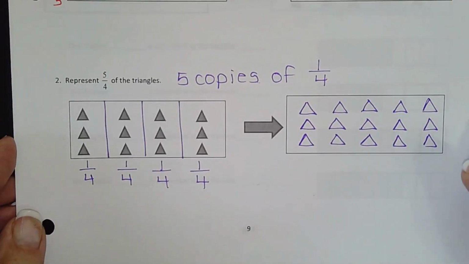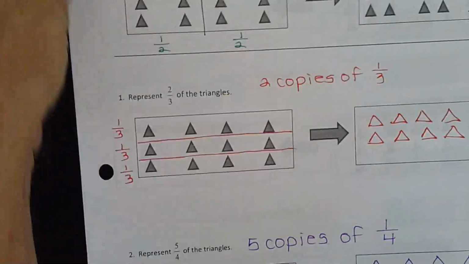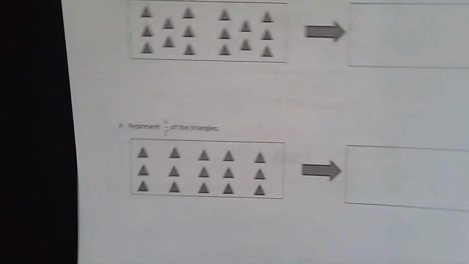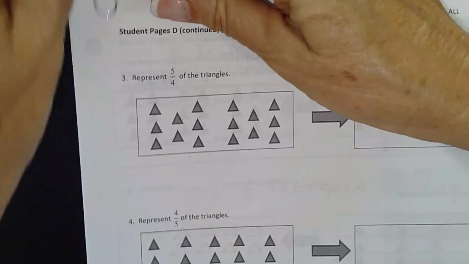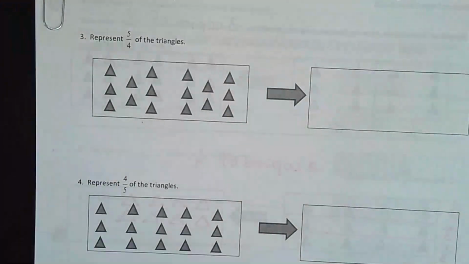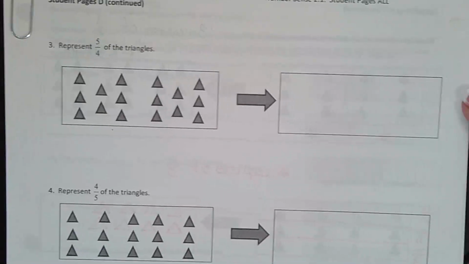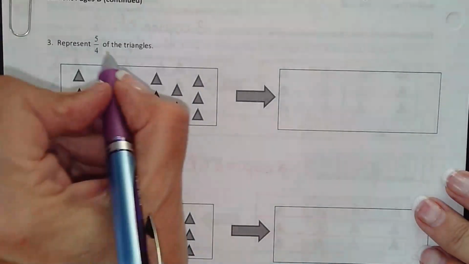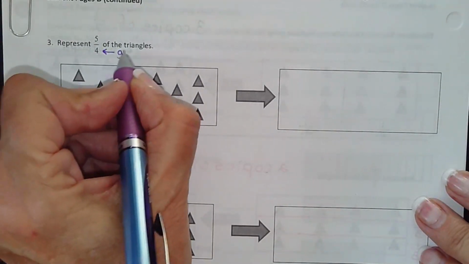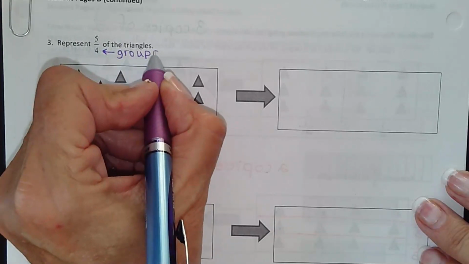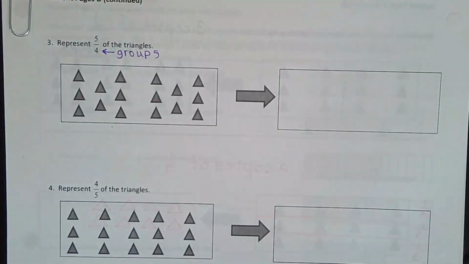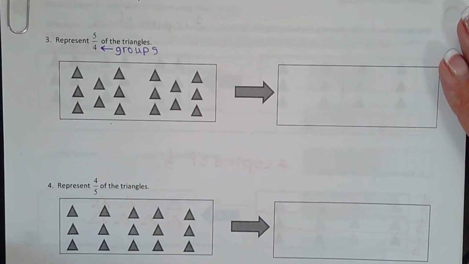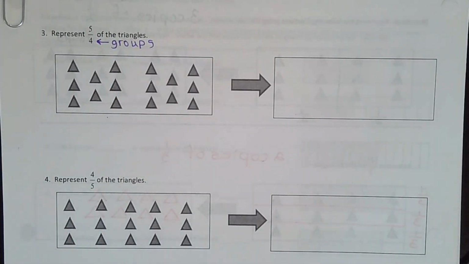Super fun. So let's have you guys do the 2 on the next page. Make sure you got a good grip of this. So you're going to do 1 with 5/4 and 1 with 4/5. And remember, this means there has to be 4 groups. So if you need to do the division by hand, go ahead and do the division. Count the rectangles, divide it by 4 so that you know how many will be in each group. Okay? And then come back when you have your pictures drawn and we'll check them.